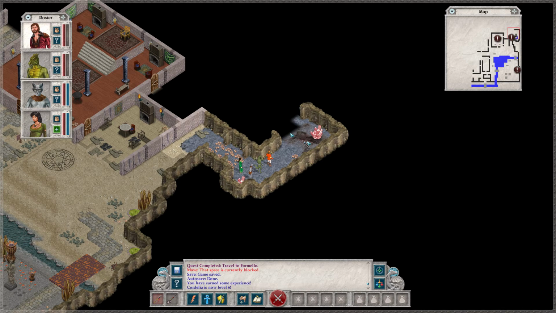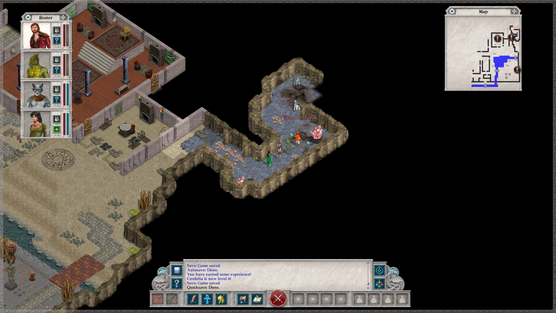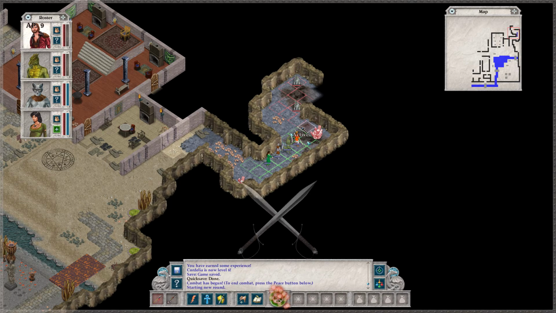Hissing grows louder. Let's quick save really quick in case I get super wrecked all of a sudden, which is definitely possible. Oh, giant lizards. Alright. Battle time. So let's talk more about the battle system because it's something you'll be doing a lot.